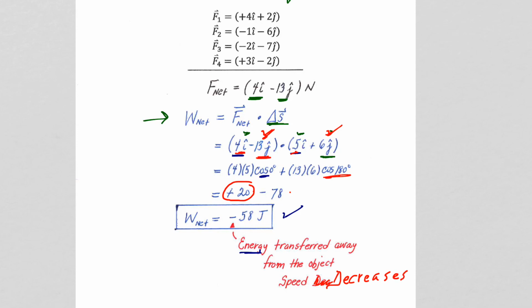Okay, so there we have some more examples of mathematically how work and energy are calculated. We're going to do some homework problems as well, and we're going to move on to look at what gravity does in terms of transferring energy, and that's a very interesting topic to look at, but we will be there in our next lesson.